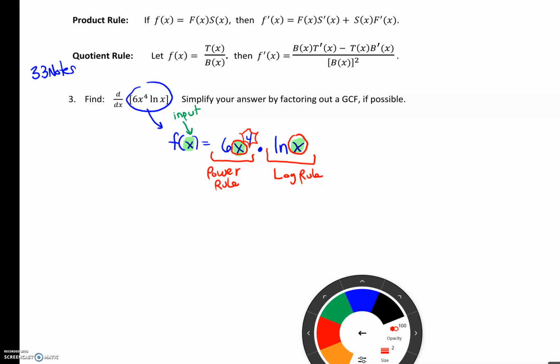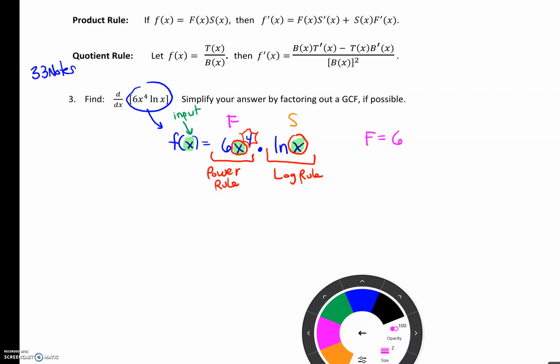So we need to figure out all the pieces required to fill in this product rule template. And there's no algebra or anything I could do to allow me to avoid the product rule. But the good news is, even if there was, the product rule will always work if a function is written as a product. So here we have a first term times a second term. So I'm going to find all these building blocks.